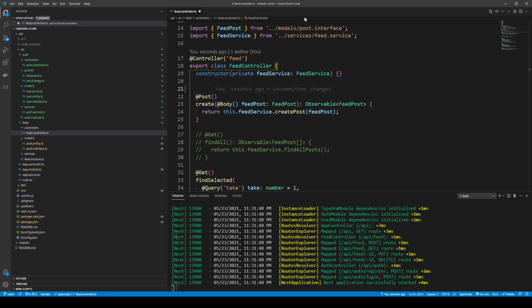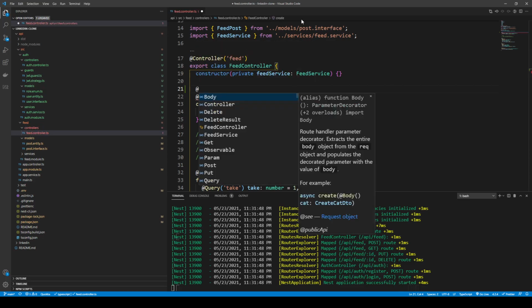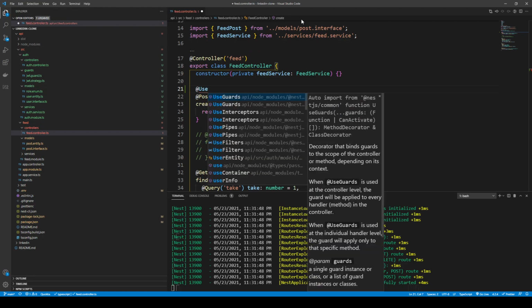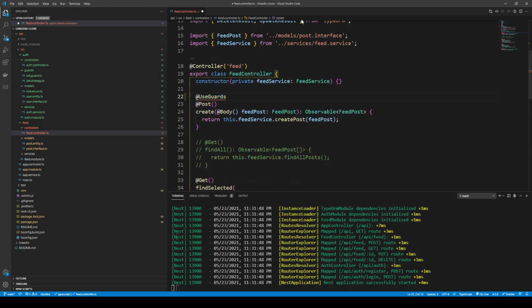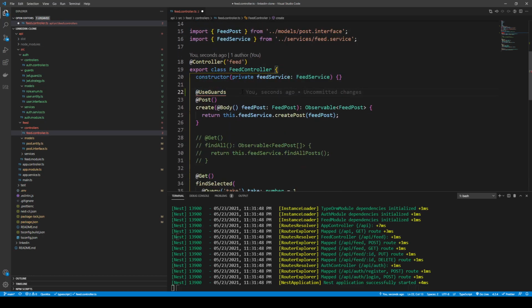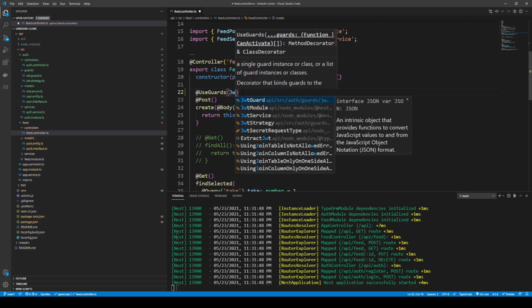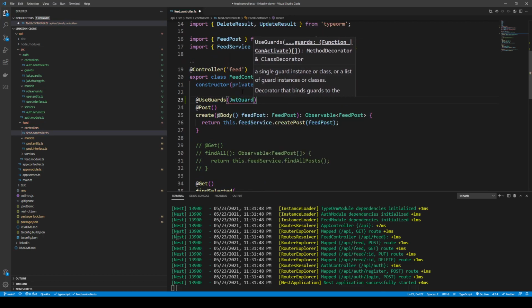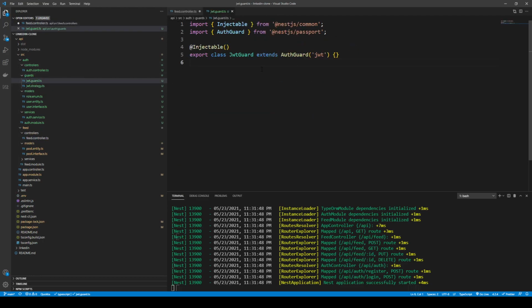So what I can do from this position is I can say use the decorator use guards, and that's coming from NestJS common. And I created that JWT guard, which is basically a class with a wrapper. So it's the auth guard from Passport using the JWT strategy.